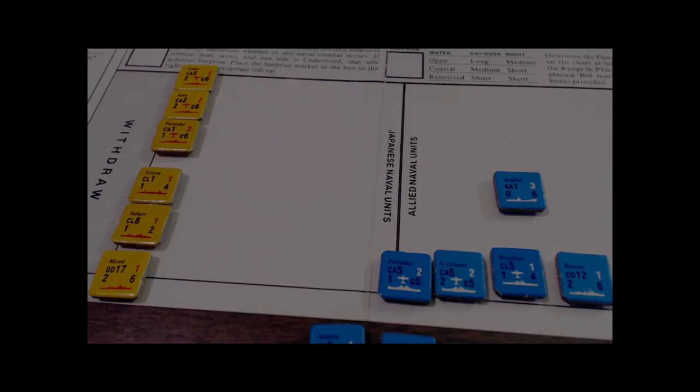which means if you go to the naval combat rules, in the first two phases of naval combat, only the surprised player can fire. So there'll be two rounds without any kind of allied naval return fire. And in the third and final naval combat phase, both sides can fire. In this scenario, the Allies cannot withdraw. There is an option to withdraw from combat. And the battle will occur at short range because it is restricted waters.